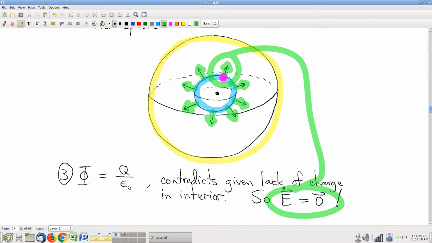By the way, here's another situation where I think it's fun to think about the relationship between electric fields and gravitational fields. So instead of thinking of this as a bunch of charged particles around the surface of a sphere, let's think of this as being a bunch of mass uniformly distributed in the shape of a sphere. Right? And so I like to think of like a little Star Wars reference, like the Death Star, right? So there's this spherical shape of mass, but it's hollow on the inside.